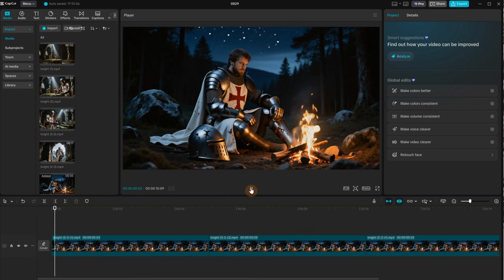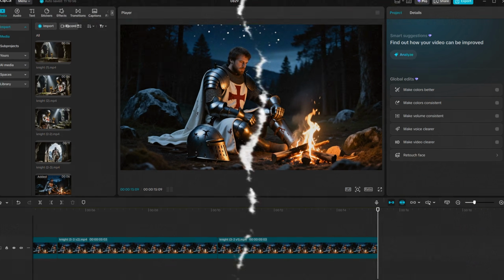Back in CapCut, I added the video where the head is moving. Then I added the second video where only the fire was moving. That way, I was able to use both videos and maybe later create another video where he puts wood on the fire or takes off the helmet or something else, so you can build loopable videos.